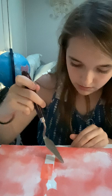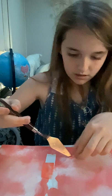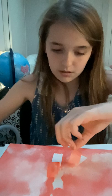Okay, ready? Oh, I can't really go that far. Look how straight the K is. Wait, did I make it? Okay, I thought I made it backwards. I just made it backwards from the camera. I'm surprised at how straight it is.